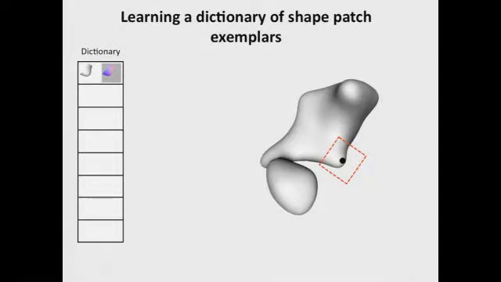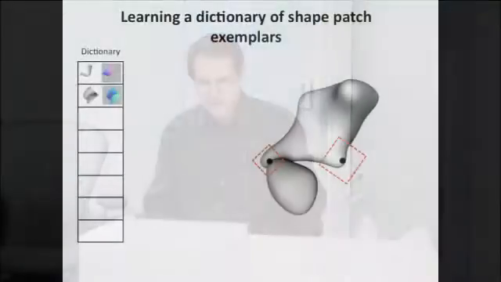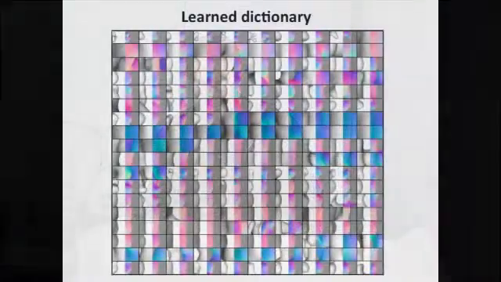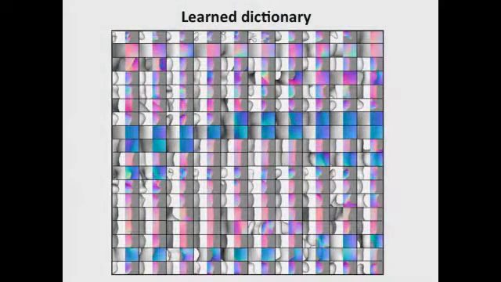And because I synthesized it myself, I know what the underlying surface normals were there, so I record that too. So I've got this pair: a little patch of an image and a little patch of shape in the world, and they go together. And so I can get lots of examples like that, and build up this dictionary that's just my memory of every patch I've ever seen, and what the shape was when I saw that patch.